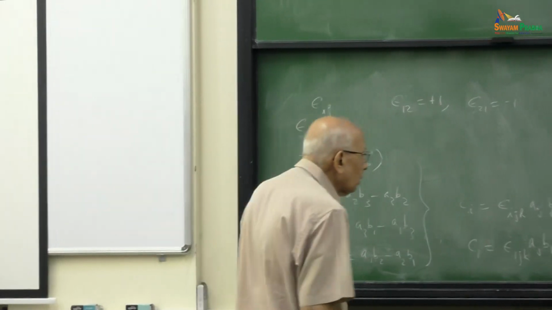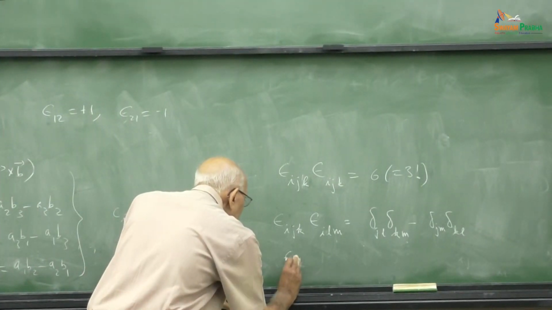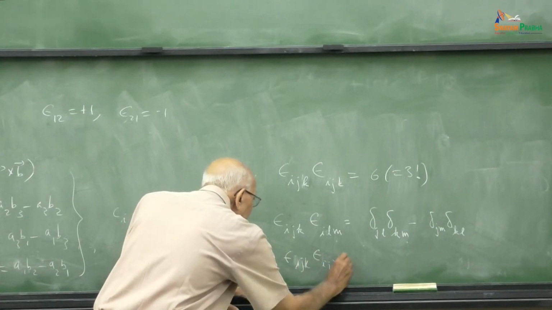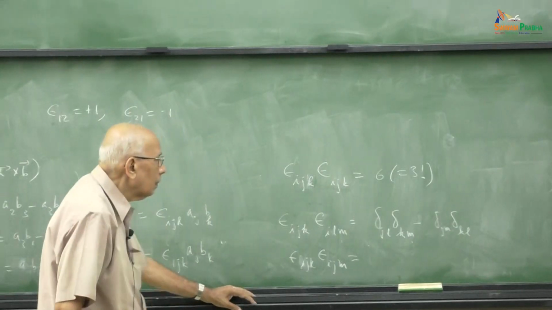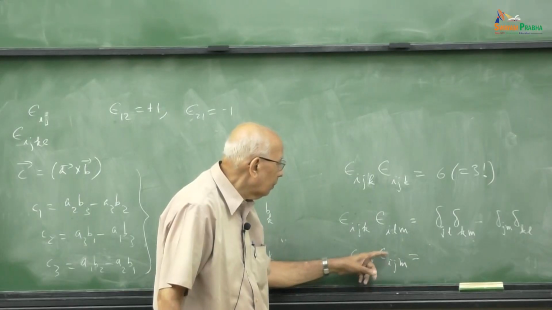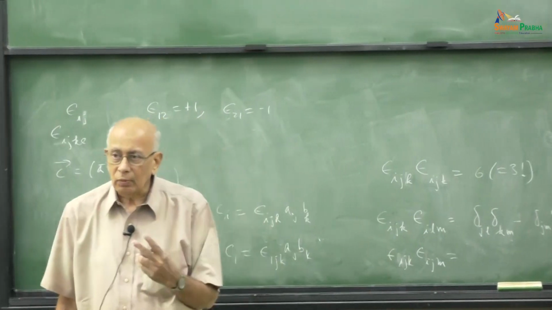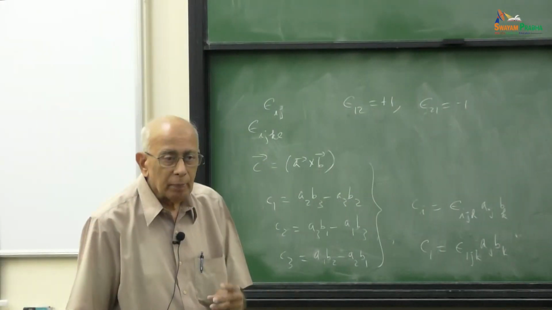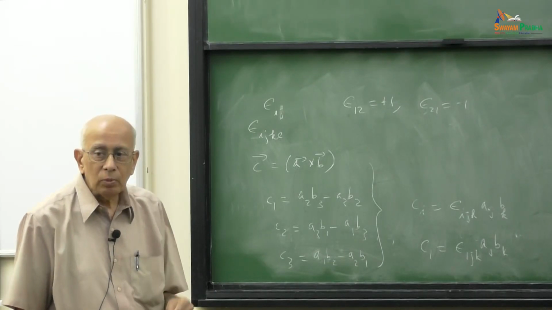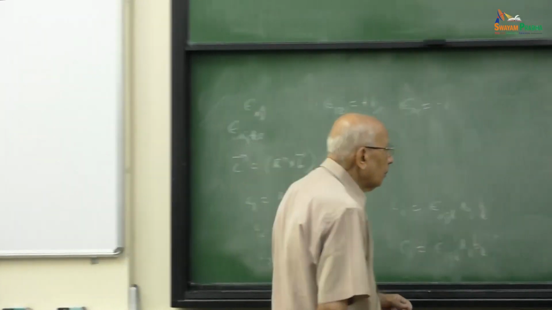What happens if I contract two indices? So what happens if I have epsilon ijk, epsilon ijm? You can go back here and put j equal to m. You get a tensor of rank 2 multiplied by some numerical factor, twice something or the other. When you contract once more, you get twice the trace delta ii, which is 3, and it will give you 6. So work this out.